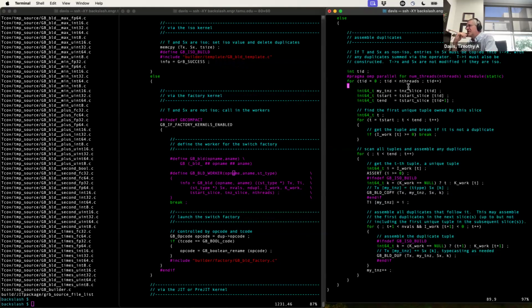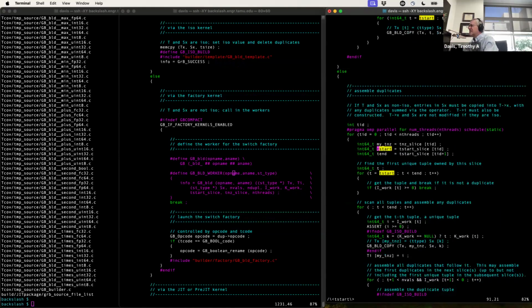It says, how much do I own? Where does my output go, my TNZ? That tells me where I'm putting my output. As I go, my TNZ is going to increment, and this will be where my stuff goes. My next tuple is going to go from the input to the output. And where am I starting and finishing in the input matrix?